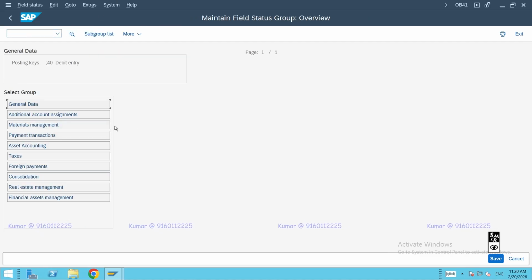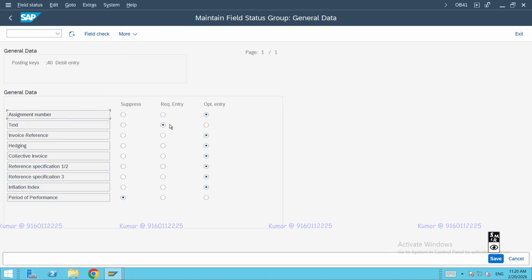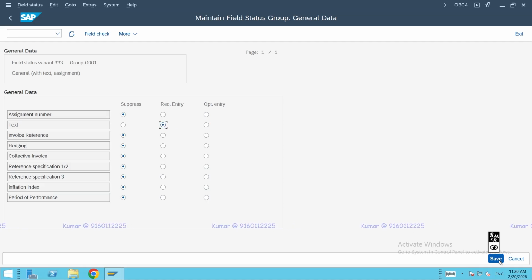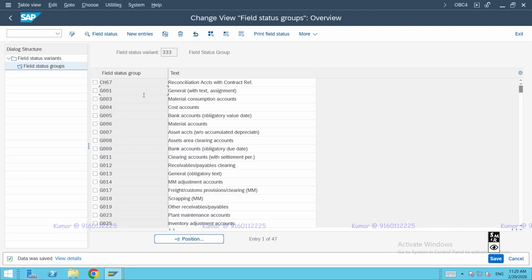What we have done in field status variant: we made the text field as required entry, and in field status group we made the text field required here.